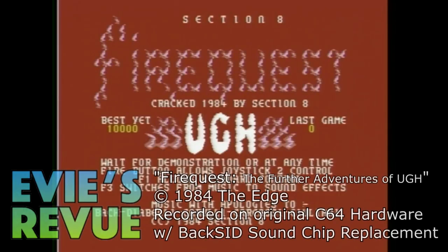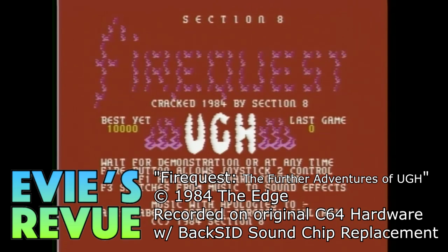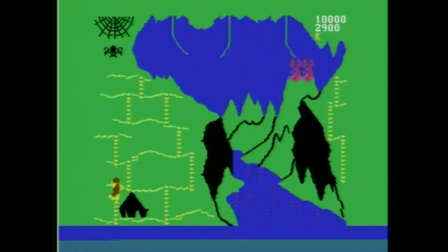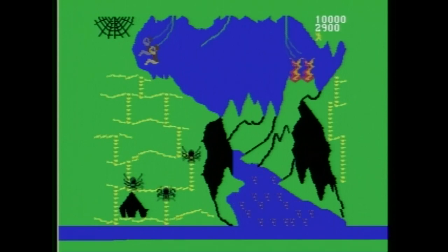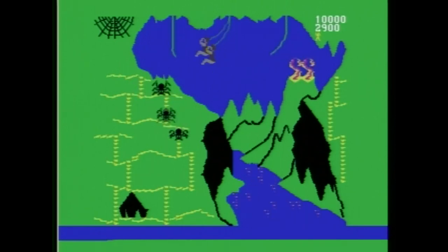This is one of my favorite games of all time, called FireQuest: The Adventures of Ugg, Part 2. It was a Part 1, believe it or not. So you gotta climb up these little, like, I don't know what they are, like, yellow things. Yellow stones and stuff. And gotta find your way across these ropes. Try not to fall into the river.